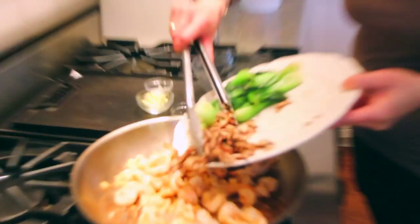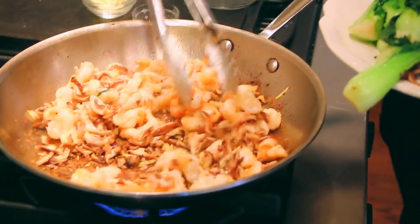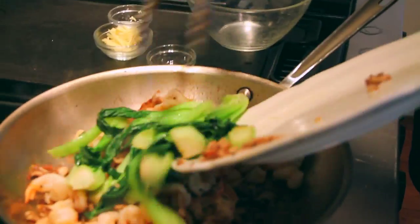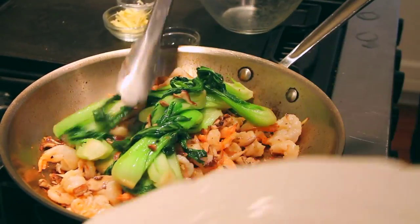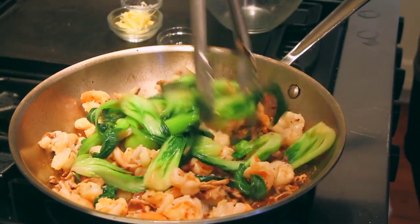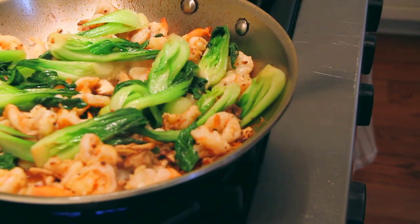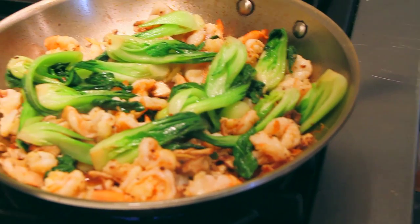We're adding the shrimp to, I'm sorry, the mushrooms. The mushrooms. Right. And now the vegetables. And to that. And now it's coming together. We're going to add a little bit of curry. Oh, curry.